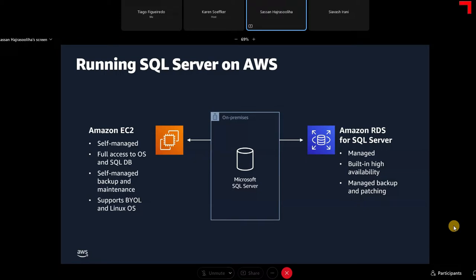Another option is to run Amazon RDS for SQL Server, which is a managed SQL Server service. Amazon RDS for SQL Server makes it easy to set up, operate, and scale SQL Server deployments in the cloud. With Amazon RDS, you can deploy multiple editions of SQL Server in minutes with cost-effective and resizable compute capacity. Amazon RDS frees you up to focus on application development by managing time-consuming database administration tasks, including provisioning, backups, software patching, monitoring, and hardware scaling.